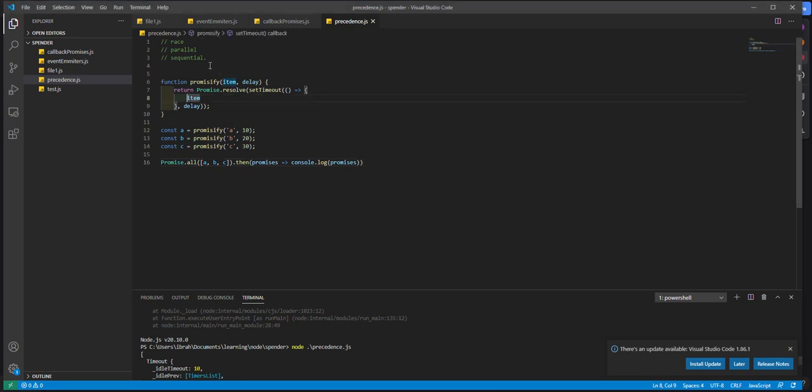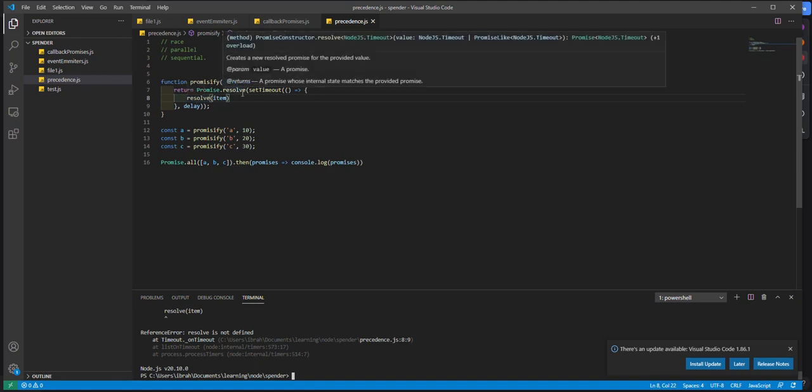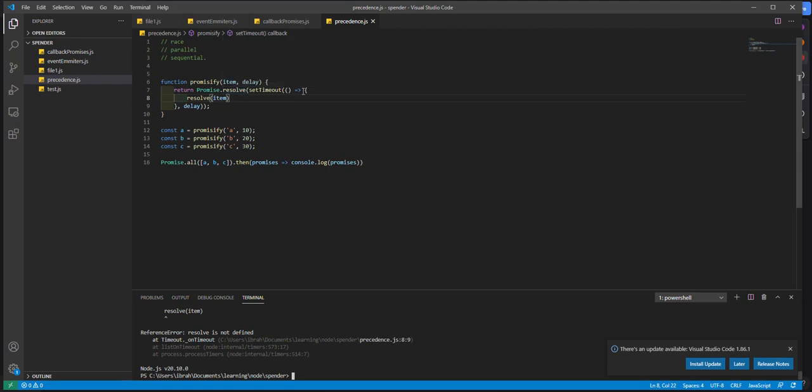Okay, what if we do resolve item? See what returns. Resolve is not defined. Yeah, obviously. Promise.resolve, setTimeout, item, delay. Why is it not giving me the right output though?